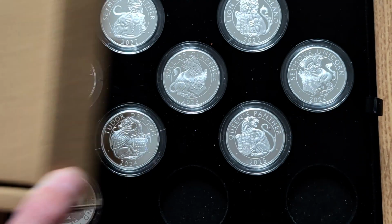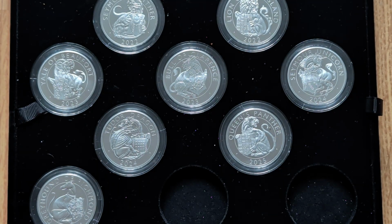This coin here was £123. I've sent another email to the Royal Mint to question this and got the same sort of copy-paste answer: due to increased demand or increased costs for raw materials, yada yada yada, blah blah blah. The gold price has increased, etc. I'm waiting for a response to my follow-up email, because I'm sick of them using the same excuse over and over again, expecting you to just say, oh yeah, that's perfectly fine, I'll accept the massive price increase.